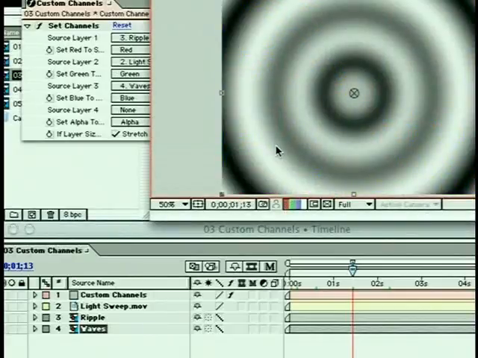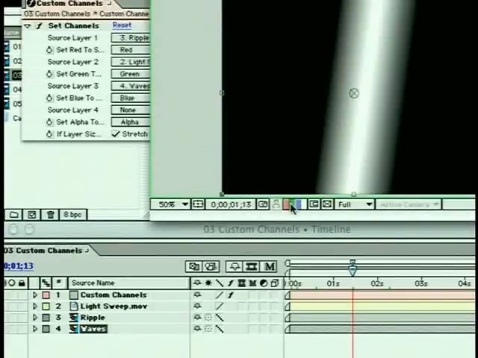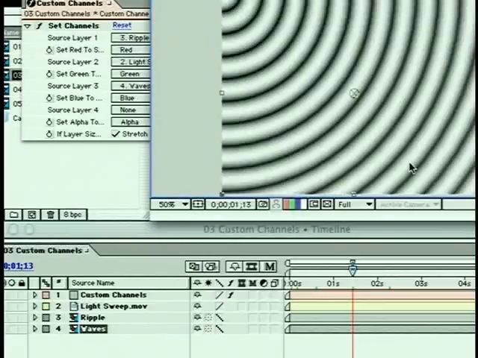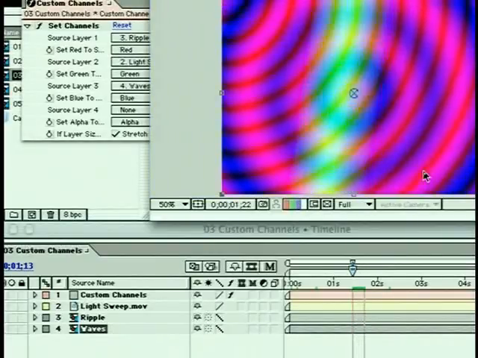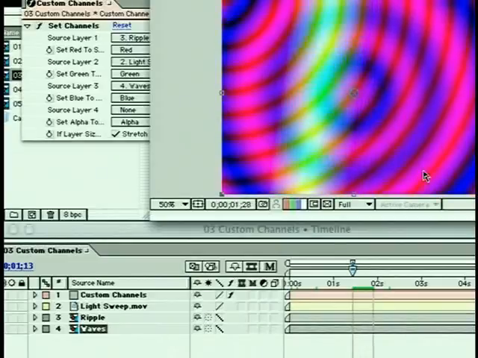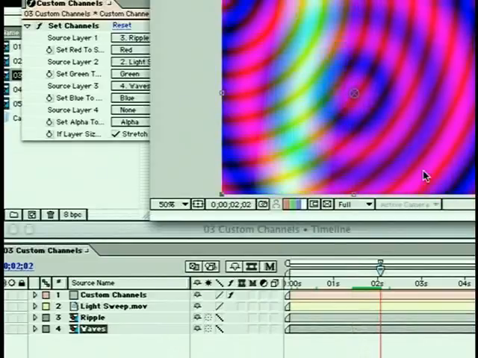The results look kind of trippy, but if we check the channels one at a time, you'll see there's that image we just looked at in the red channel. Here's that image we just looked at in the green channel. And here's that other movie that we looked at hiding there in the blue channel. Combine those pixels all together and you get this nice multicolored thing that by itself could be an interesting background. But as an aid for Card Dance, it's going to be really fun.